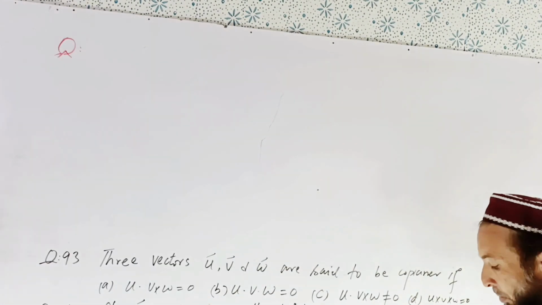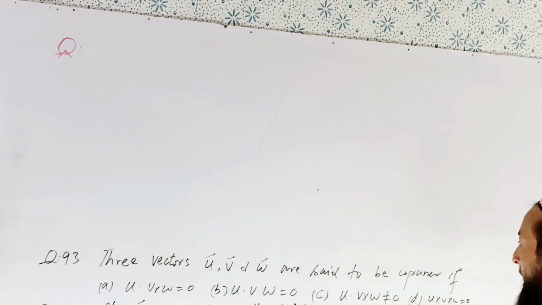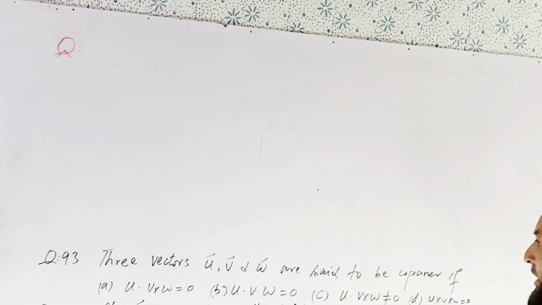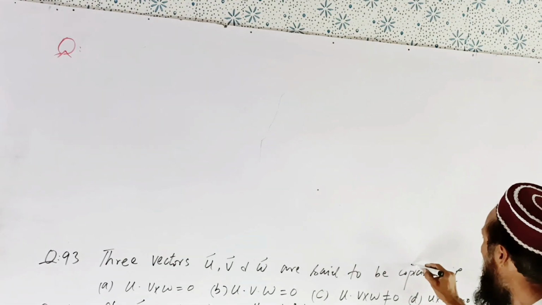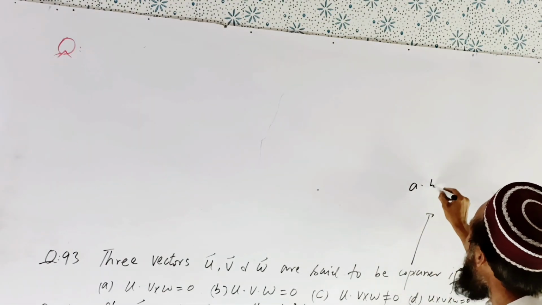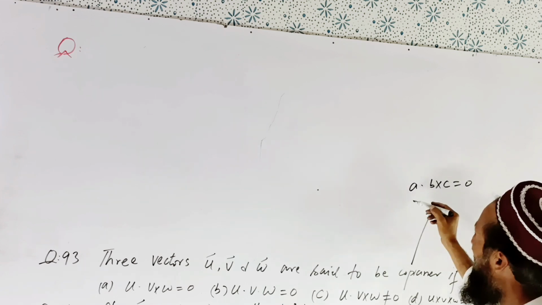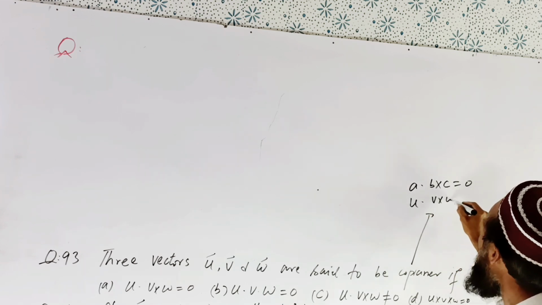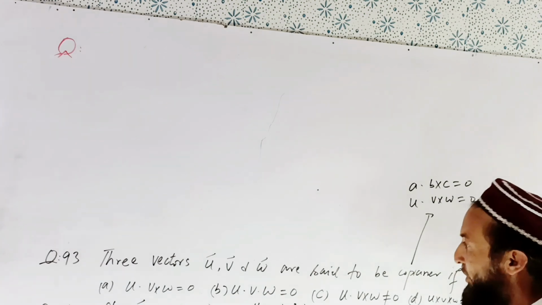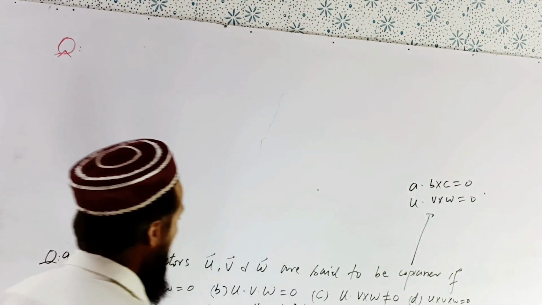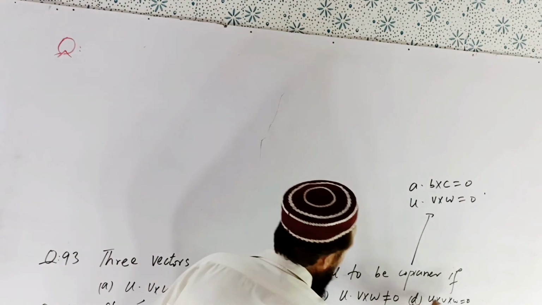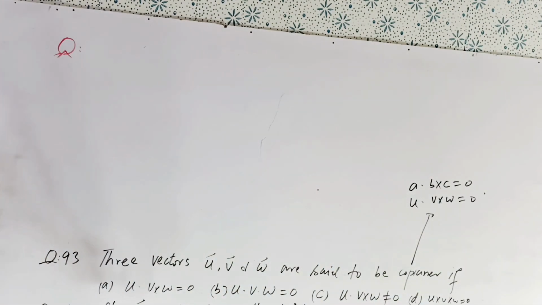They are said to be coplanar lines. Coplanar lines means that u dot v cross w is equal to 0, according to the definition of coplanar. If any three vectors a dot b cross c is equal to 0, here the vectors u dot v cross w is equal to 0. This is the definition of coplanar. If we check the answer, this is not applicable, and this is also not applicable, this is not applicable. And here this part is the correct answer part.